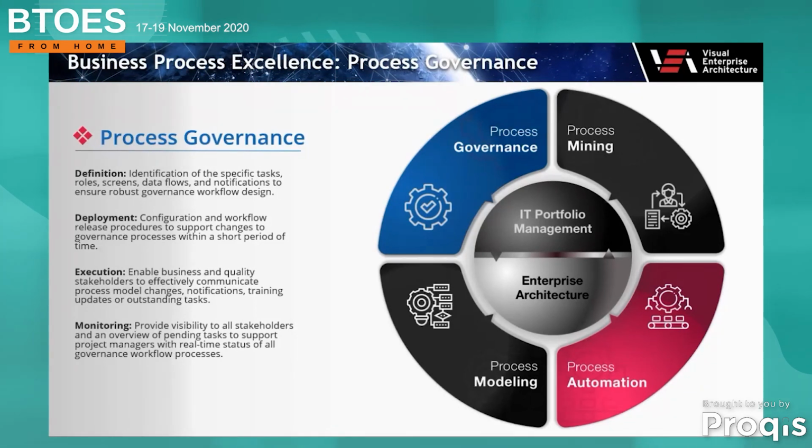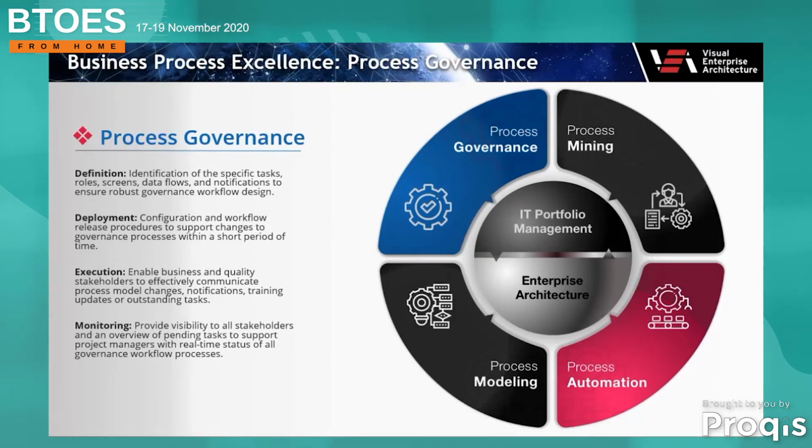Process governance and process modeling are two foundations of business process excellence. They work very closely together. You build processes, you release processes, and you ensure that stakeholders take ownership of those processes. These types of activities are still characteristic, though, of organizations that are still advancing in their journey up the maturity scale.